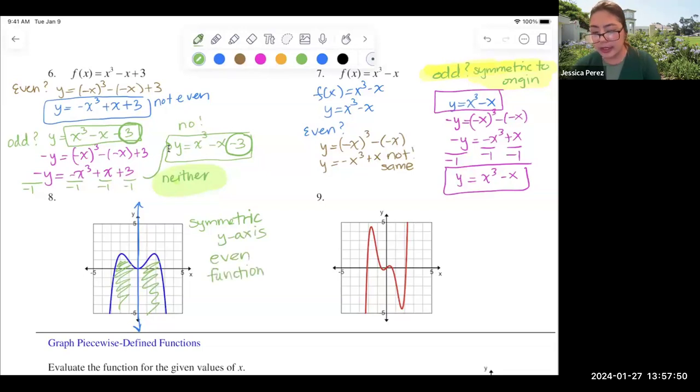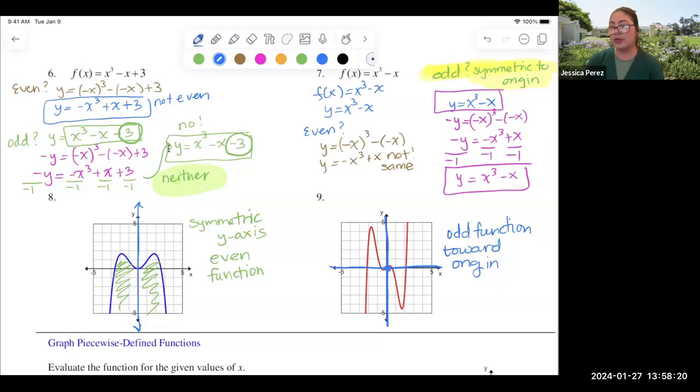Similarly, if we want to do that on the next one, if we put the origin, it's not symmetric towards the y, but it's also symmetric towards the x. So if we put a line through the x and a line through the y, we know that this side is exactly symmetrical to the other one. So this is going to be an odd function because it's symmetric towards both x and y, towards the origin. So right here, it's symmetric towards our origin.